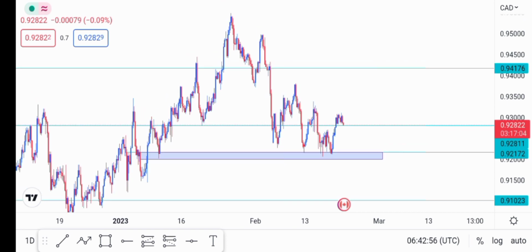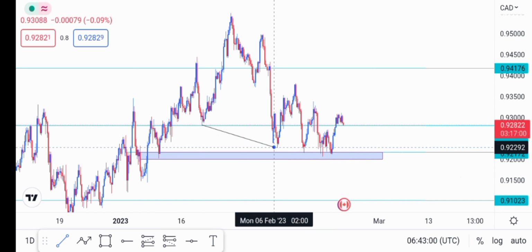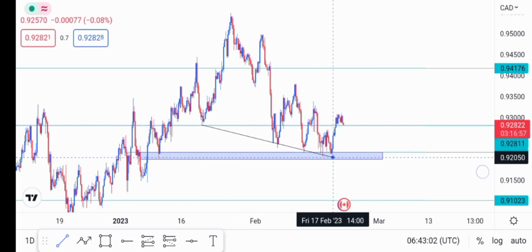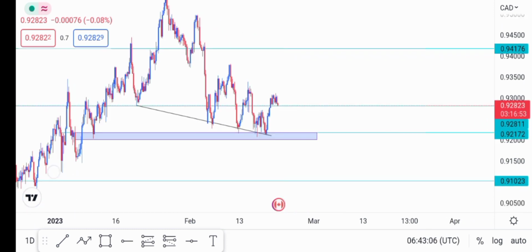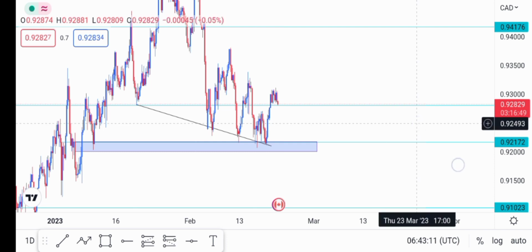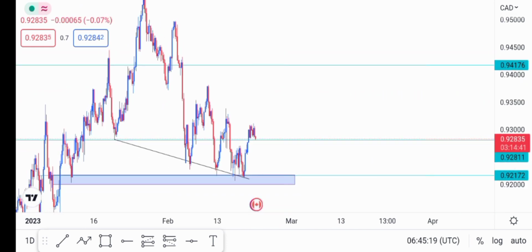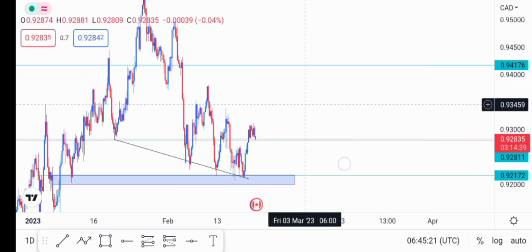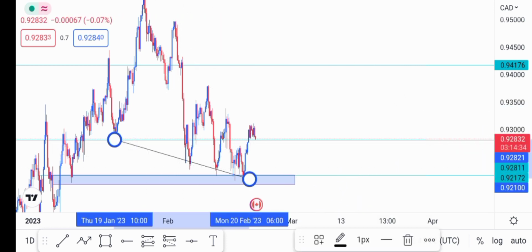So look at this, guys, starting from the point over here. If I were to put it like this, using the body of this, I'll be having this beautiful movement over here. But because of this wick here, this candle here makes my setup not good. Because of this, I'm not gonna use this line over here, so I'll just remove this one here.